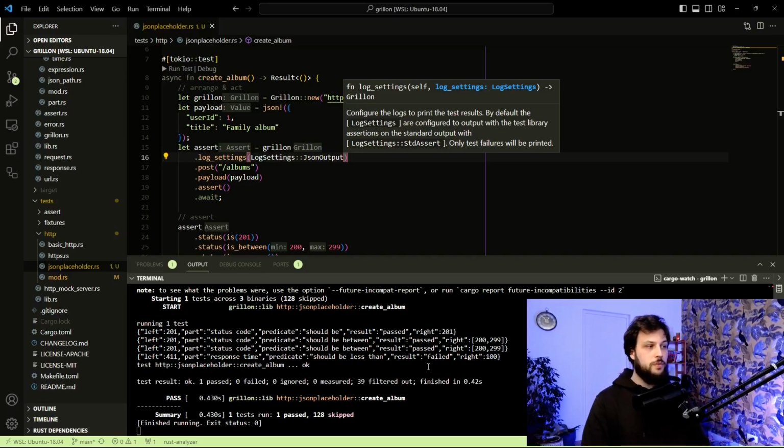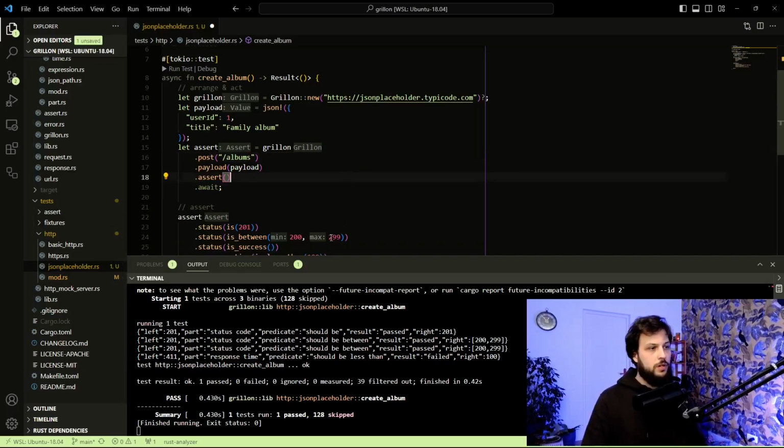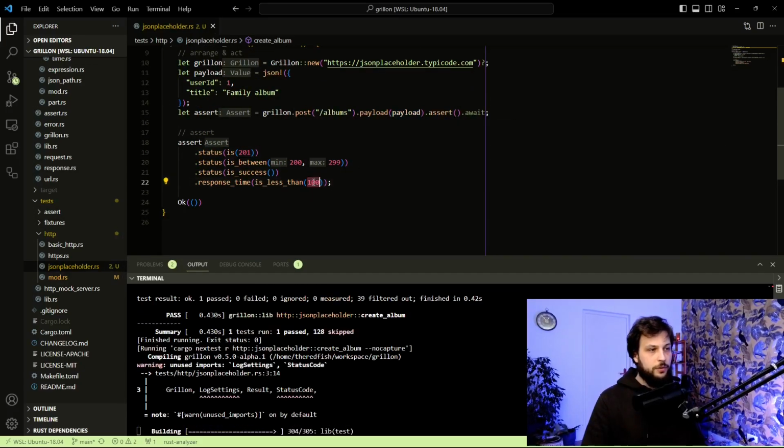So I tried to think of Grillon around services. You have the library part that is very expressive, but at the same time, I wanted it to be easy to integrate with a logging infrastructure. It's just the beginning. We have much more to add to the library, but I think it's a good starting point, and I wanted to have logs from the very beginning with different ways to play with it. But let's keep the default one that just fails when we have a failure.